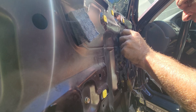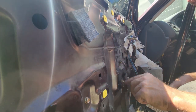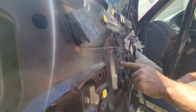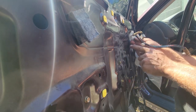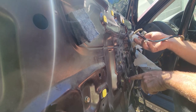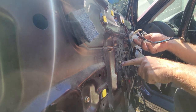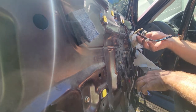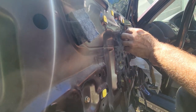So I'm guessing that goes there. So I'm on the forward hole now rather than the back hole. I'm on the forward hole on the top with the slot in it and the lower. Okay, so it's different from the manual regulator went into these holes. So you know, I'm just leaving everything loose until we get all this stuff routed.